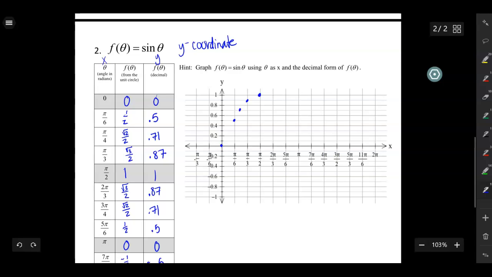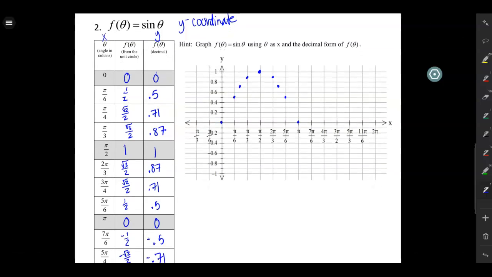Okay, so I'm going to let you fill in the rest of this table really fast. I'm going to jot all mine down really fast. And just make sure that you are being as precise as you can with these so that your graph is as accurate as possible. And I'm doing mine really fast. You probably need to spend a little extra time on yours, so feel free to hit pause if you need to. Okay, so you should get a bunch of points that look like this.